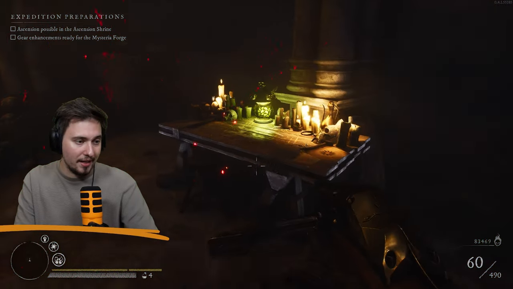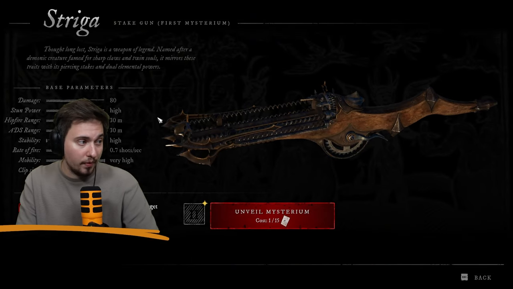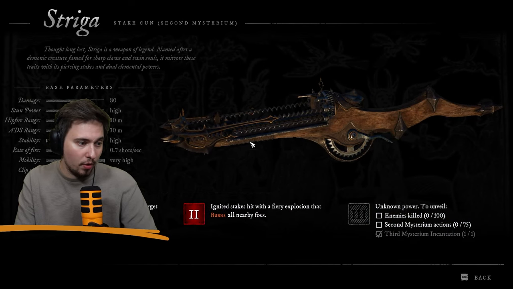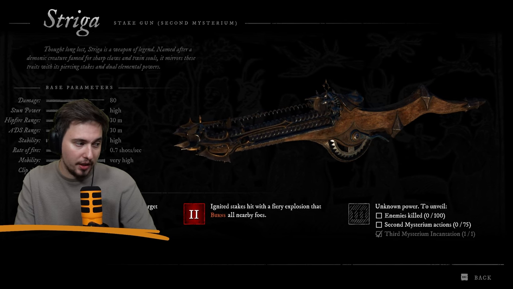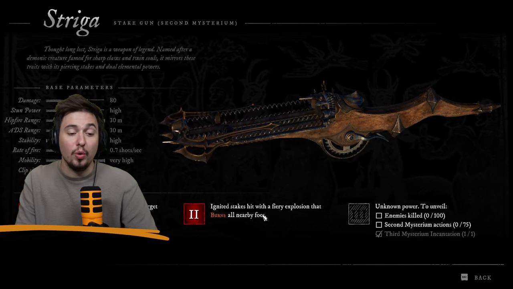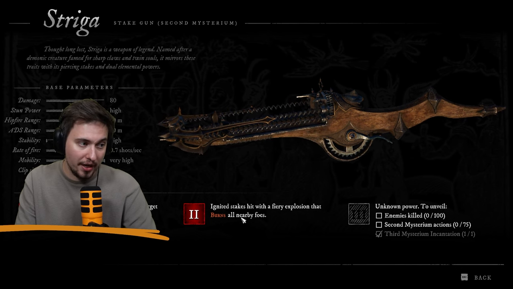Now, let's go for... This is a new place that you can interact with. And I will upgrade those two. So Striga will go for level 2. Let's go. What do we have? So, first one is the stakes ignite mid-flight, burning the target upon impact. That's nice. Ignite stakes with a fire explosion that burn all nearby foes. So it's now AoE. That's a really big change.